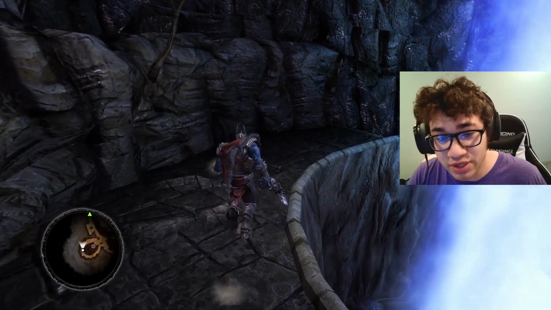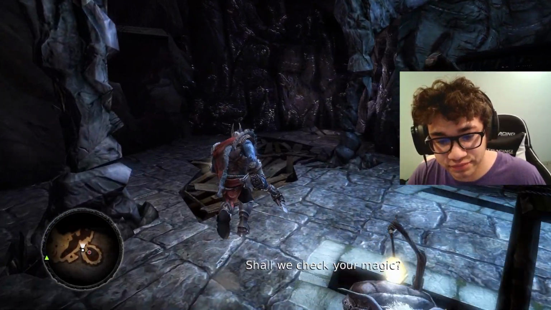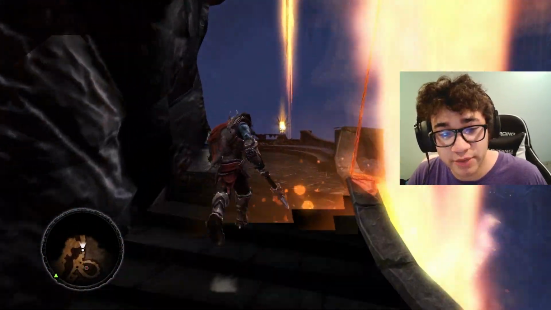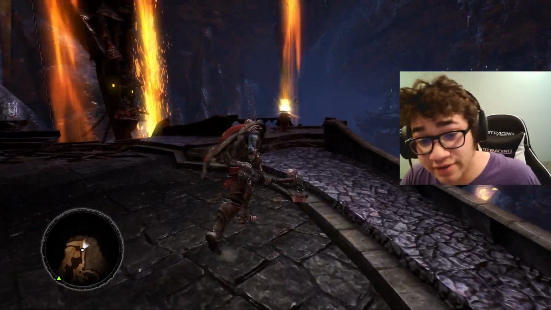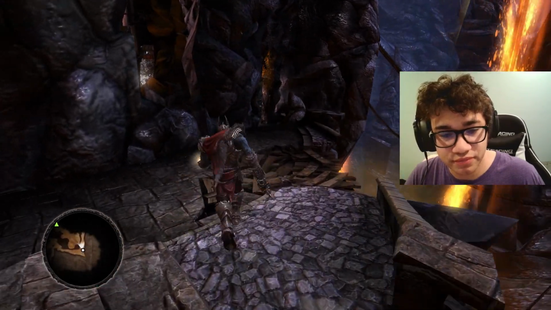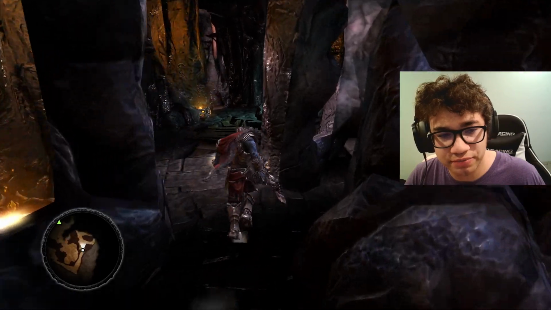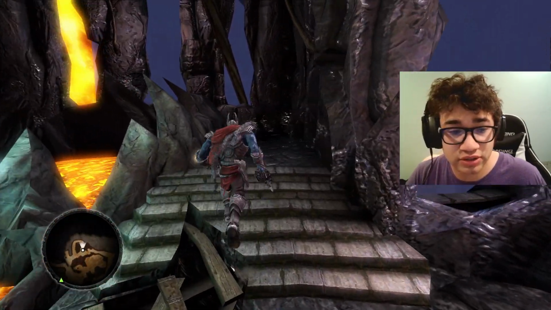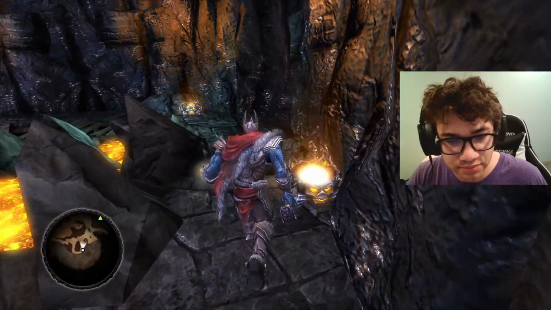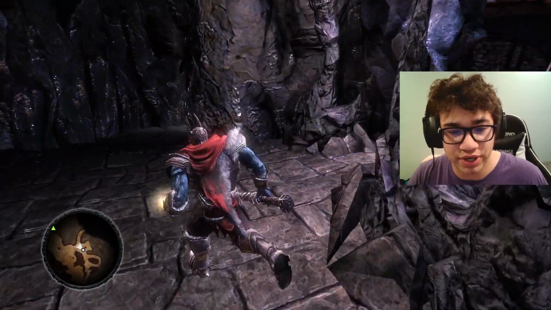Anyway, those dark crystals are going to be useful for smithing and upgrades. Shall we check your magic? Nah, I know my magic isn't super strong at the moment, but here we go. Dark crystal number two. There are five in the castle. I'm going to be showing you exactly where all of them are. I think there is one more here. I'm going to double check, because there should be one in each of the newer areas.